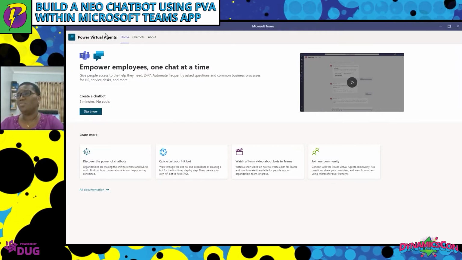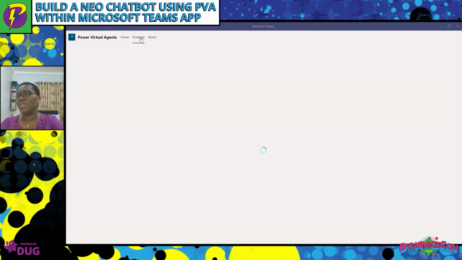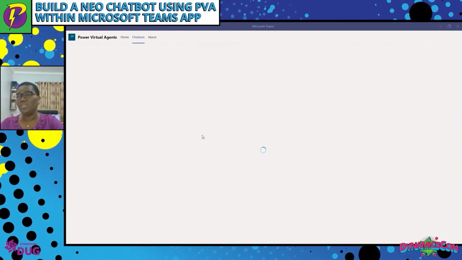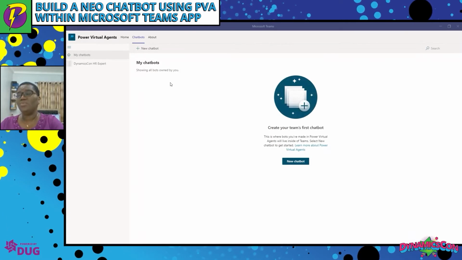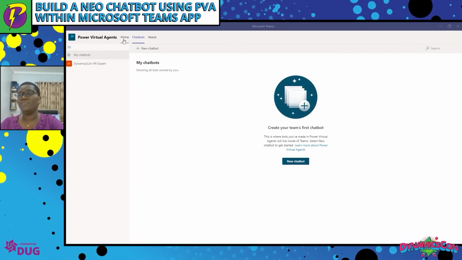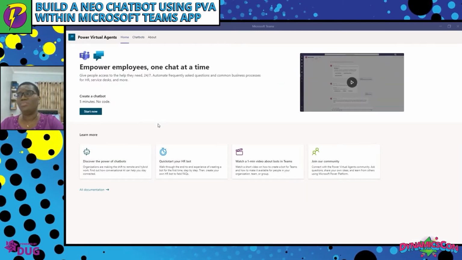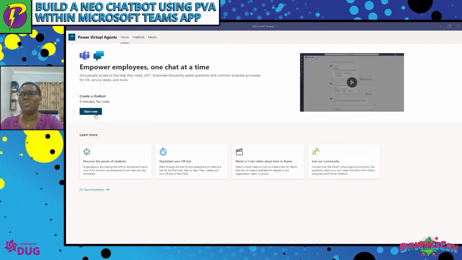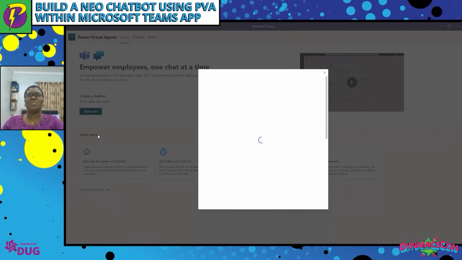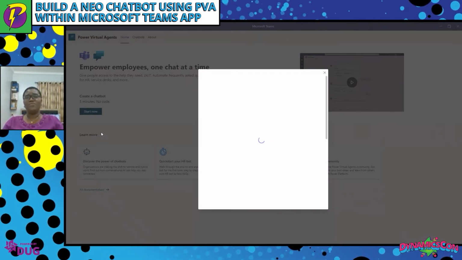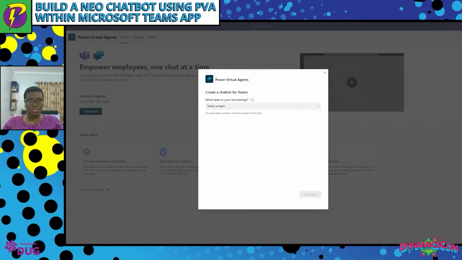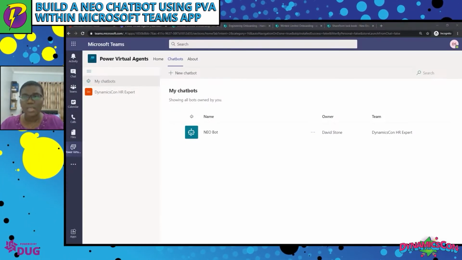In this interface, you have your chatbots. If you have bots that have already been built, you can see the list of your bots here. But if you don't have any bots, you can start creating. For this particular user, he has never created any bot, and no bot has been shared with him, so you can start now. When you click on start now, you can start to define your bots and where you want your bot to interact or communicate.